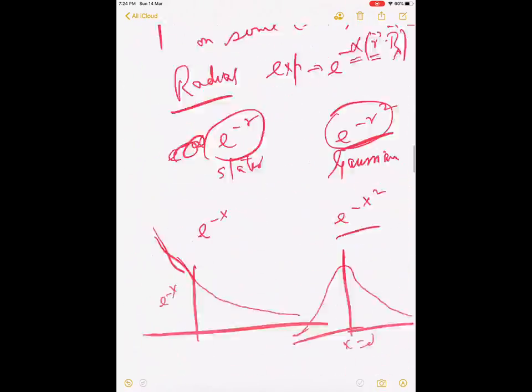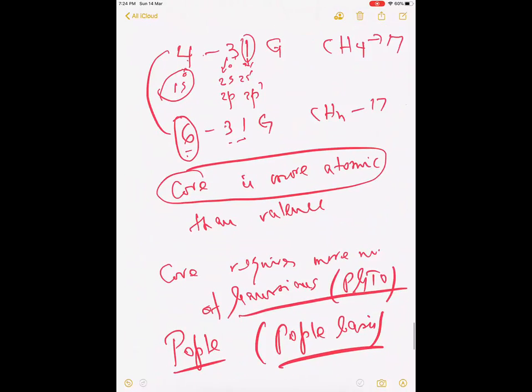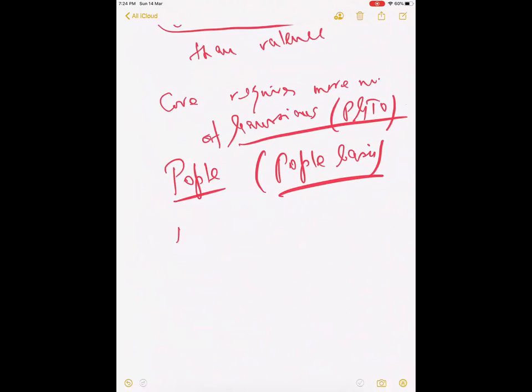So basically, the earlier nomenclature did not have primitive Gaussians, but it had only the concept of DZ, VP, TZ, VP, triple zeta valence polarization. These were called the Dunning basis sets. It's just to tell you the history. There is a person called Tom Dunning, who actually developed these basis sets, and they used the Gaussians which were developed by Huzinaga. So these kinds of basis sets using Gaussians are very often known as Huzinaga-Dunning basis sets in the literature.